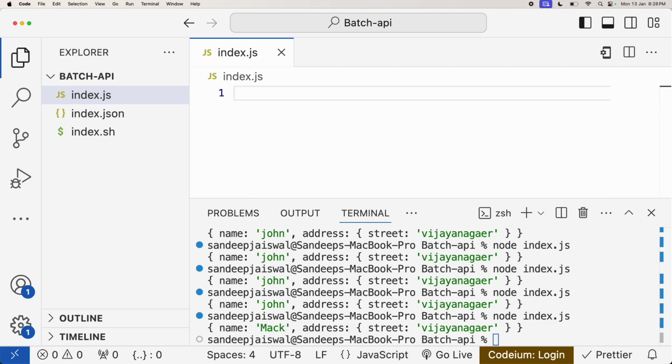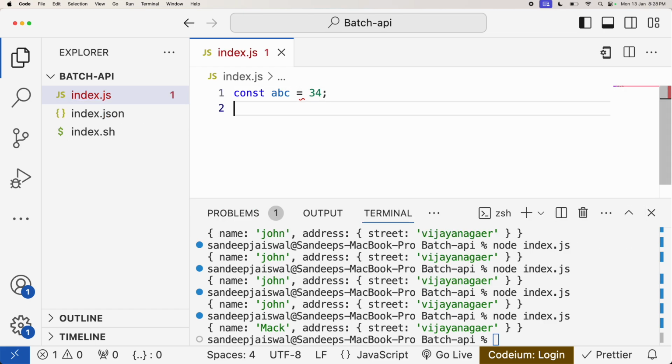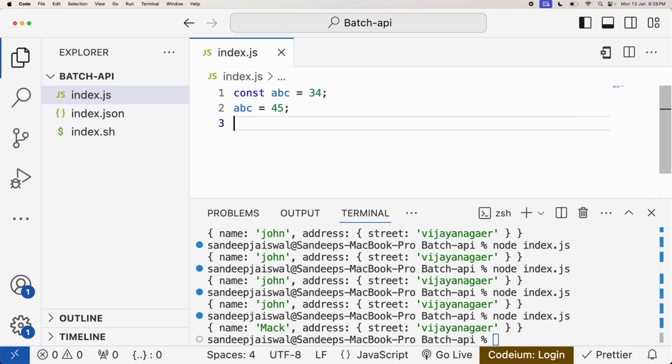I think you have studied creating variables with const, let, and var. If I write const abc and try to assign a new value, what will the value of abc be?